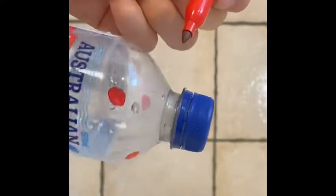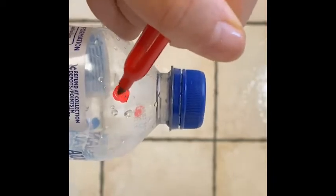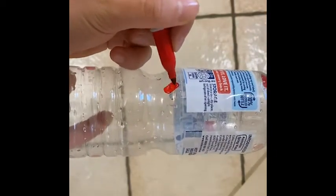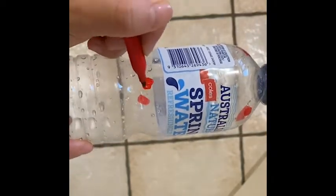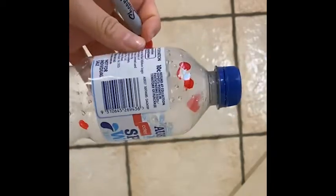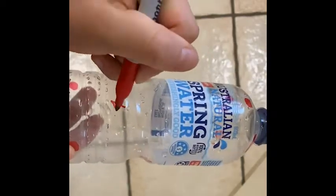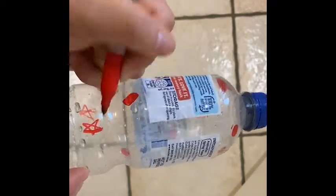It is important to note that the spots you mark will be the places we insert our spoons into, and therefore the place that your birds will eat and stand from. Next, with a ruler or just by estimate, you want to draw another dot directly opposite to the one you just drew. You want to repeat these steps two more times so that you have the same amount of pairs of opposite dots as spoons you have. So if you have three spoons, in total you should have six singular dots; if you had five spoons, you'd have ten singular dots.